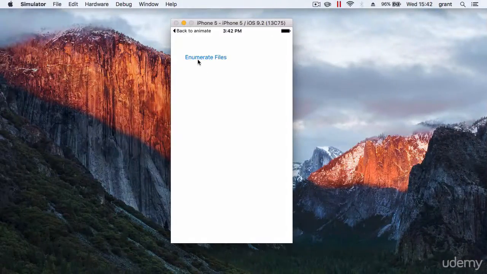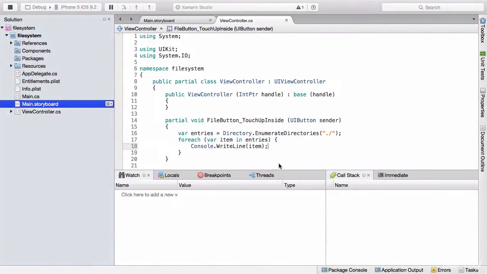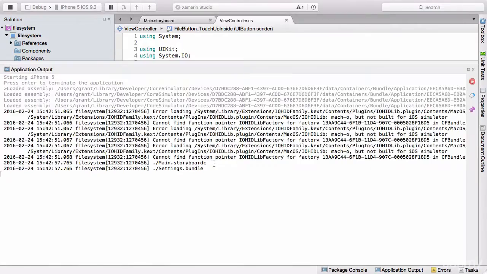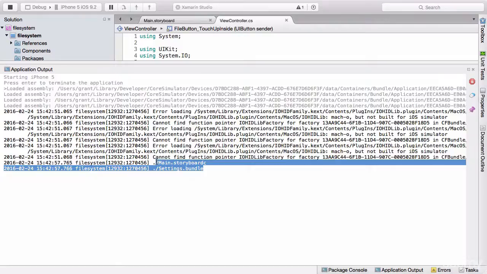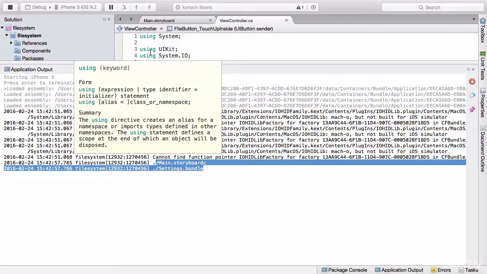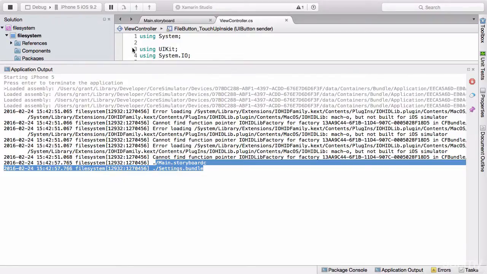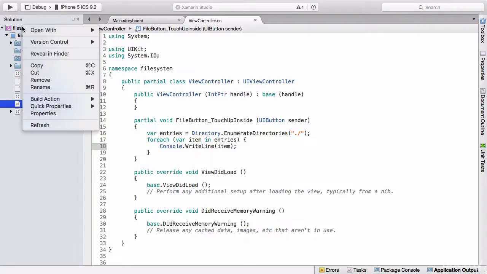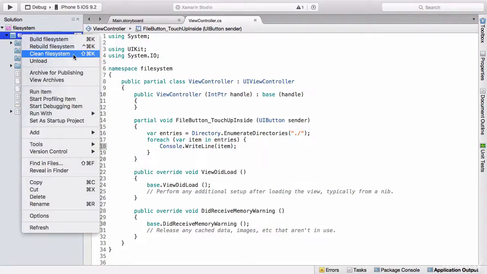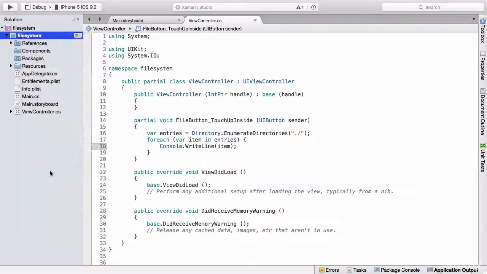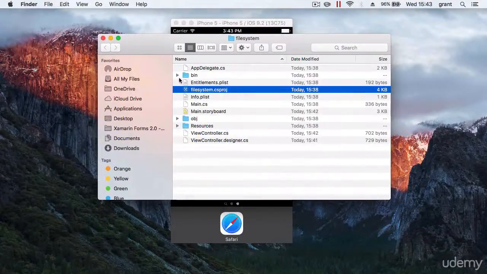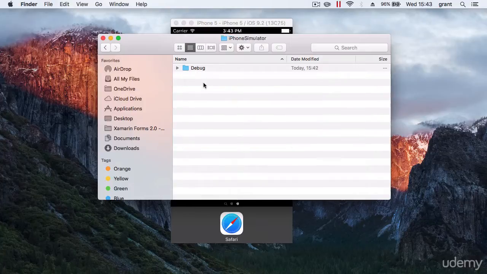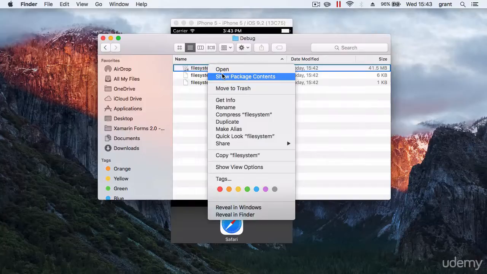And if we come over to the sim and click enumerate, our app output has these two files, main.storyboard and settings.bundle. Now there are only two folders inside of the default folder. So stop this running. And if I right click my solution or my project and I show reveal in Finder, then I browse to the bin, the iPhone sim, debug, right click the app and show package contents.